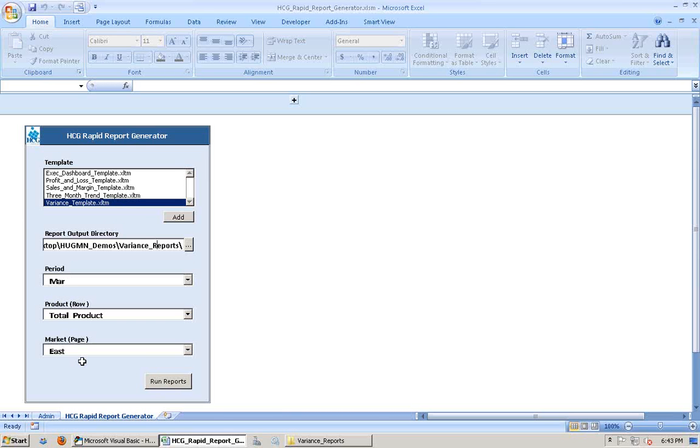You have multiple templates utilizing Smart View VBA functions like hide query members, connect, retrieve, range, things like that, and also saving it out to a network drive. And not only for one template, but you have the ability to select multiple templates, as many as you can design. So that's really a quick way, if you're trying to produce reports for non-Hyperion users and you don't have a functionality like financial reports in your current environment, to produce reports quickly, accurately, and get them out to your users so that they can utilize that and do analysis.